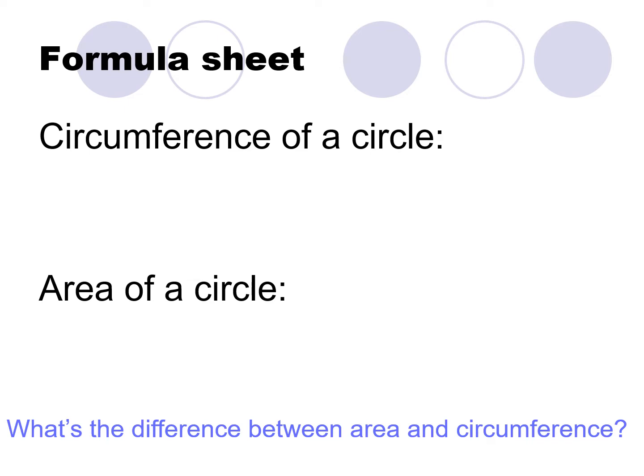So just as kind of a reminder here, the circumference of a circle, twinkle, twinkle, little star, circumference equals 2 pi r. So if you don't have that written down in your formula foldable, you're going to want to make sure you jot that down now. And then the area of a circle, A equals, hopefully you remembered this one, pi r squared. And we know it's squared because area is always squared, okay?